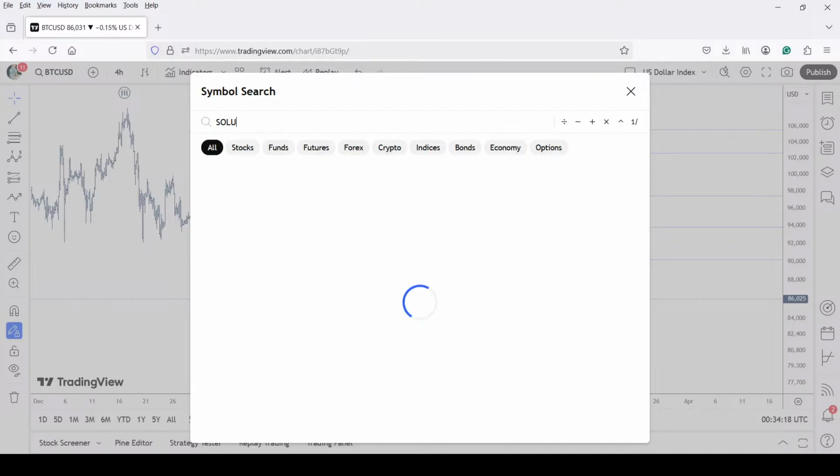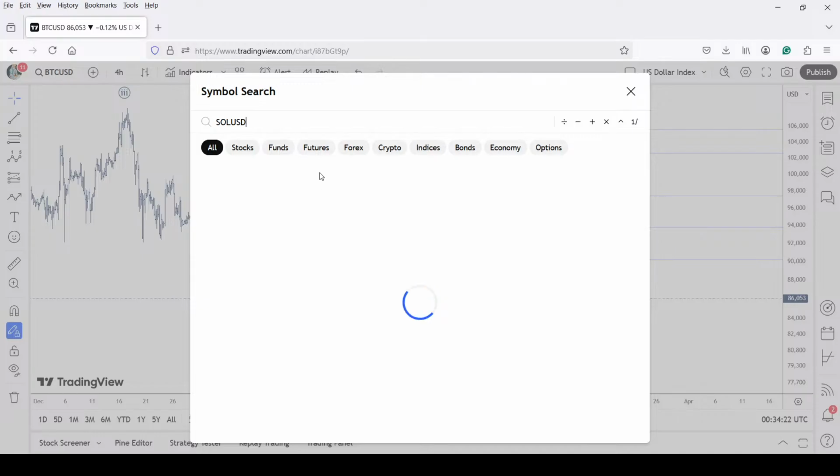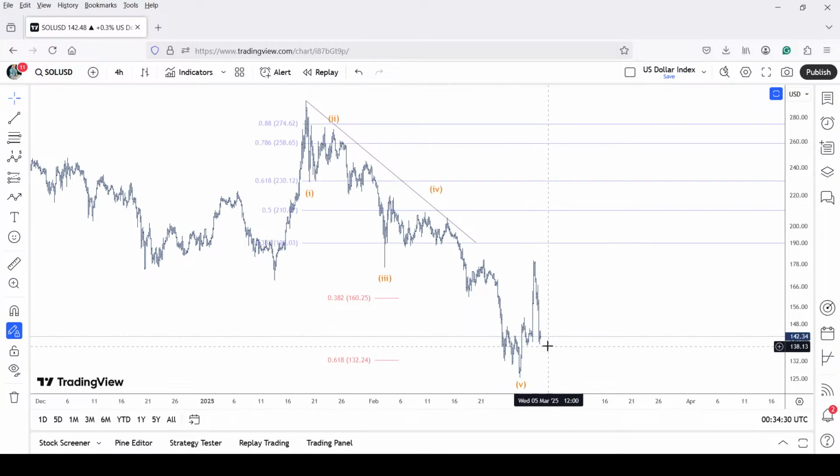Solana looks better, but Solana has also completed wave 1 of the corrective structure. Sorry, wave A. And I think maybe wave B is also ready. We've got wave B also ready. You see the 3 up, the 3 down. A sharp rally could materialize around 229 from here. So we are not issuing a formal trade, but if you're watching the session and inclined to go aggressive, you can go aggressive long with a stop just below that mark, 125. That's an aggressive counter trend trade, with the target of around 228.